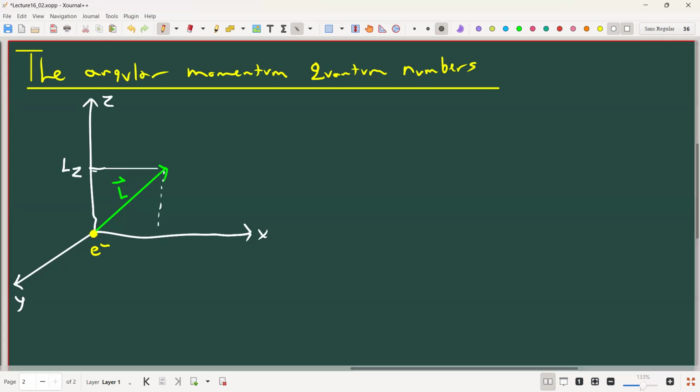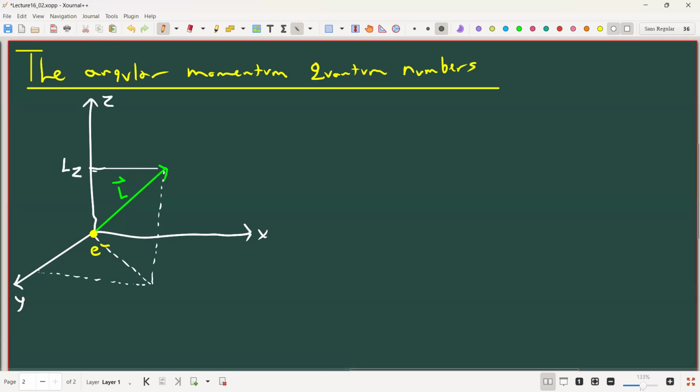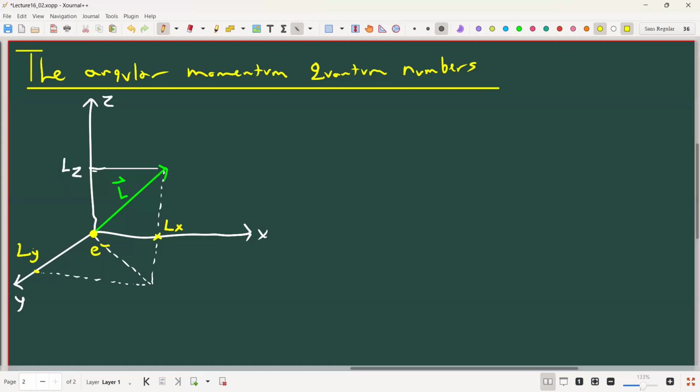And we can measure, draw this out, L sub x, which would be this value right here on the x-axis. We can also measure L sub y. We can measure three components, and that will tell us a little bit about how the electron is precessing around one of these axes. The way I've drawn it right now, remember the angular momentum vector, the axis of the rotational motion is perpendicular to that axis.